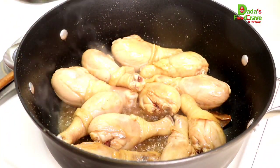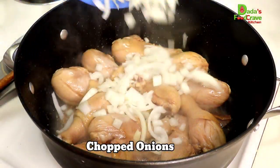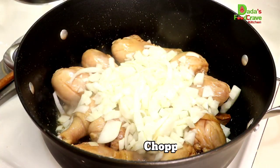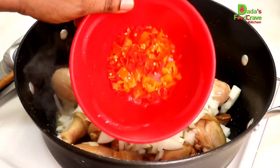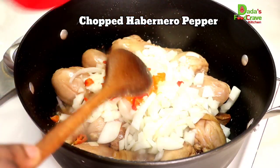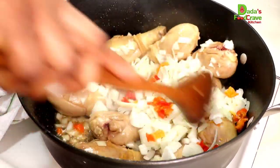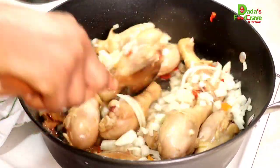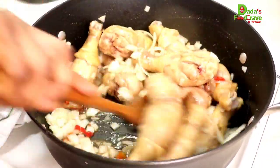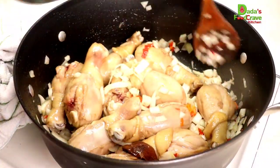Next, I am going to add me some chopped onions. I'm using here 2 medium-sized chopped onions. Add it into the pot. Then next, I am going to add some chopped habanero pepper. Adjust the spice to your liking for everyone. Give it a good stir and cook it for one good 10 minutes, guys.